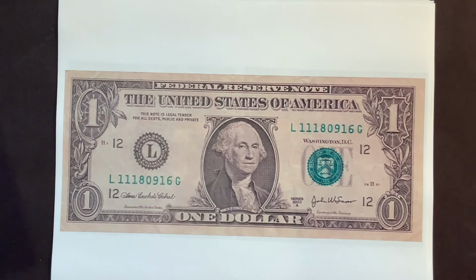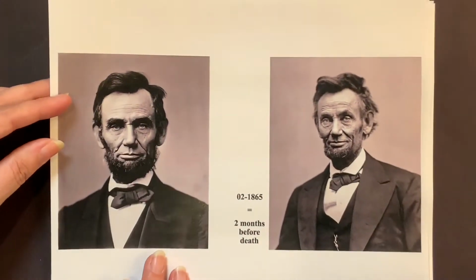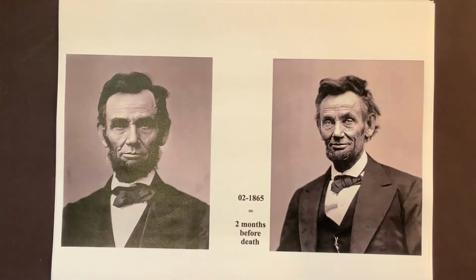Now we have Abraham Lincoln. Who has seen him on a $5 bill? Abraham Lincoln was an American statesman and lawyer who served as the 16th president. See, Washington was the first. He was our 16th president. And he led the nation through the Civil War, kind of like a moral compass in a political crisis. He preserved the Union and abolished slavery, right?